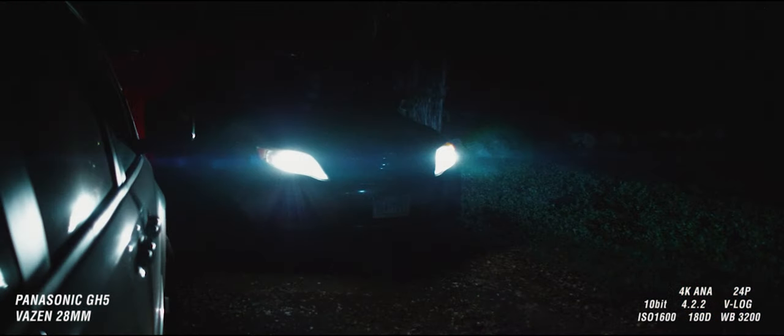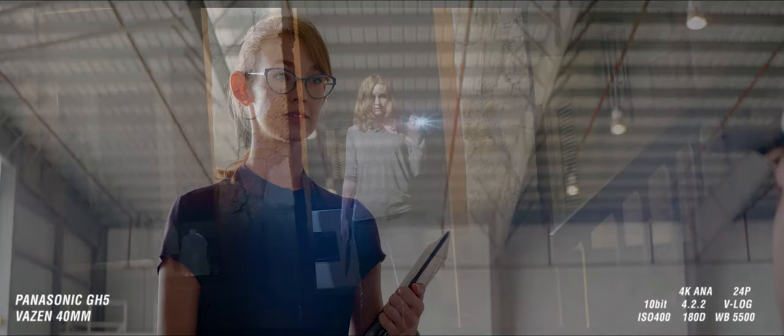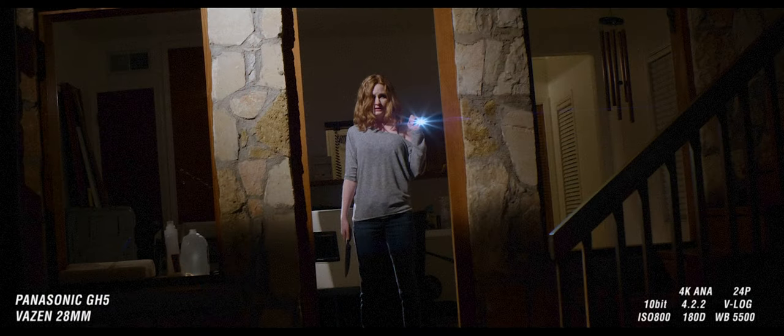Now, the flaring seems rather controlled for the most part. I did not use any kind of matte box, so you might well see some indirect flaring. It does have that signature anamorphic blue look, but again, it doesn't really feel that overpowering, even when the light is shining directly into the lens.